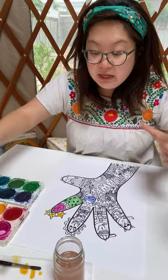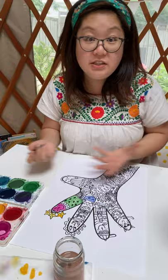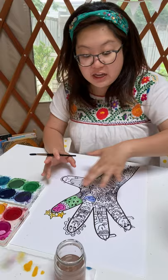But yeah, fill up the whole thing, and to finish off the piece you can use one color. I like to use a dark color so that there's contrast. Mommy and Daddy, maybe you can explain what contrast means to your children at this point of the video. You can pause and explain to them. But in short, contrast means something totally opposite, something very different, so that this thing that you've painted, this giant hand, stands out. So I like to use a dark color.